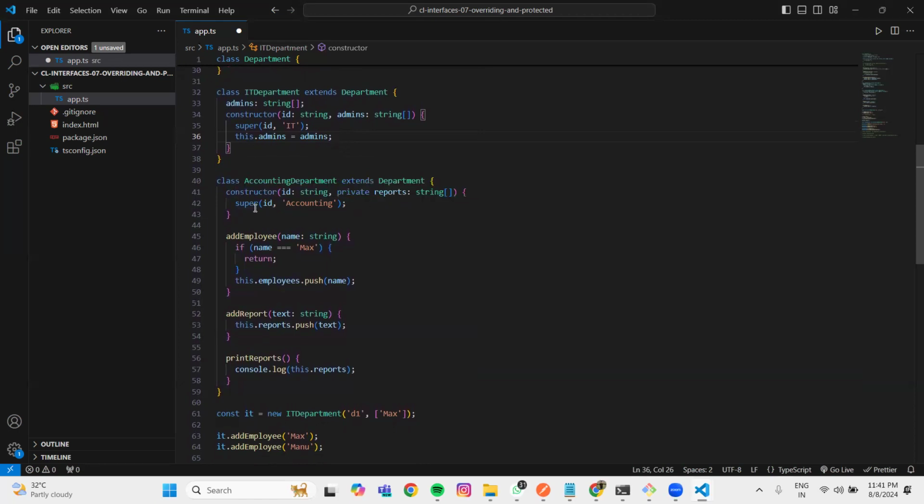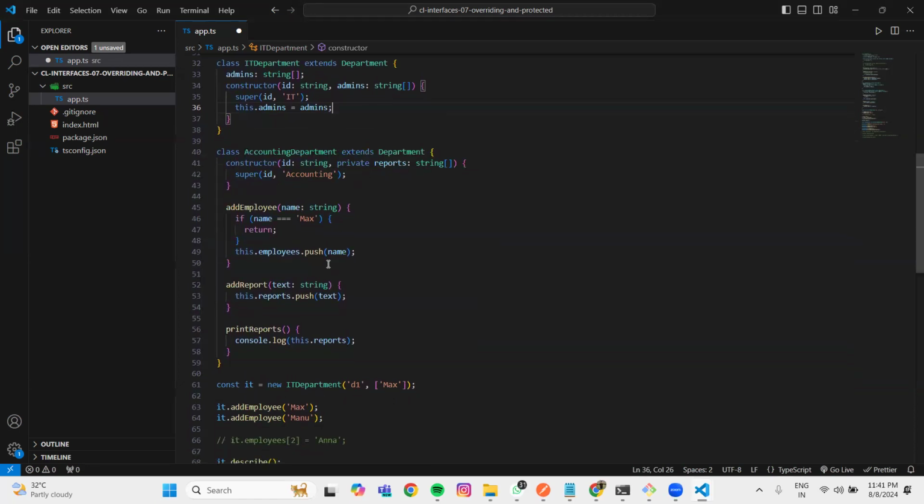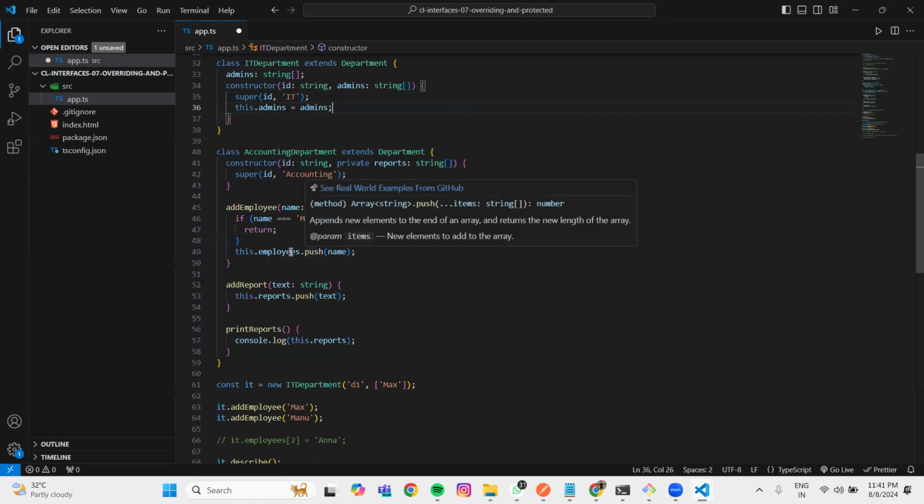And then we use the constructor of the parent class, and here we create a new method, addEmployee, where we pass this parameter, and then we have this if statement. If the name is this, then return, else push the name into the employees.